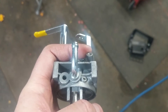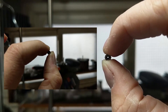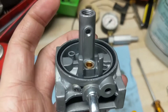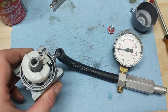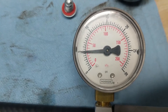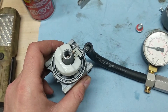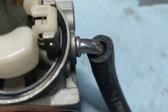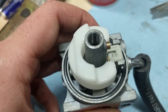Now that I have my carburetor clean, I'm going to blow that out with a compressor. If we look through our pickup jet, we can see that it is clean and free of debris — we can actually see through it now. We're going to reinstall that pickup jet and hang our float and needle valve, then put our float bowl back on. Pressure testing the needle valve, we can see we're right on five PSI and it's holding steady — that means our needle jet is sealing like it did before. If you don't have a carburetor pressure tester, you can blow into your fuel inlet, lift your float up, and when it seats back down you shouldn't hear any air coming out.